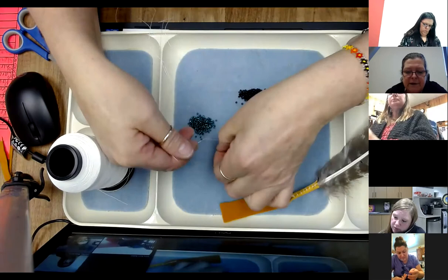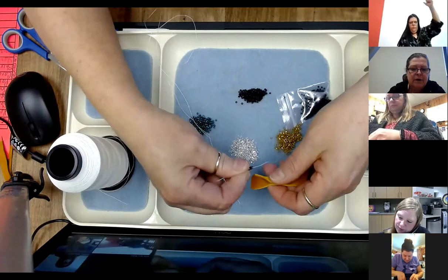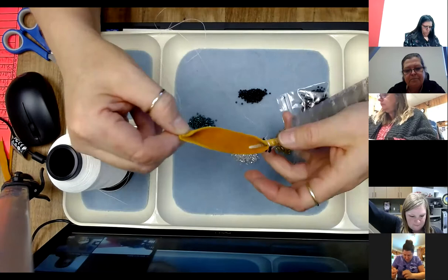So now I know it's going to be a little bit difficult, but you need to try to get it back onto your feather and it'll open up. I mean, it's not pulled that tight, right? That's why I usually try to leave it on there, but I wanted to show you how to make it into a circle. So now, Terry, could you go a little slower? Okay.